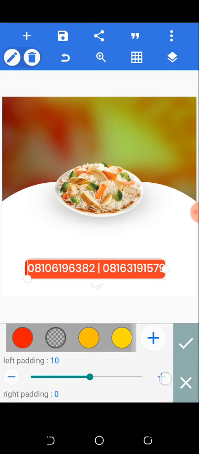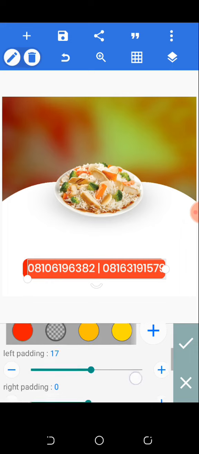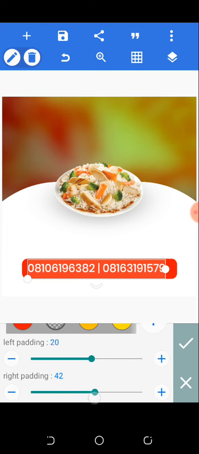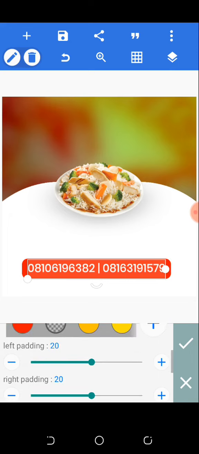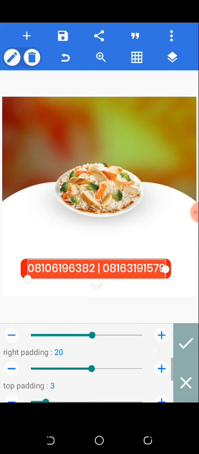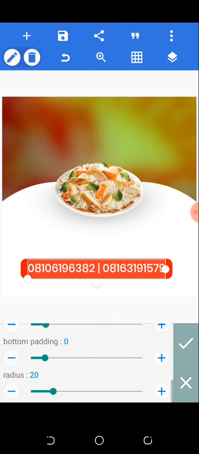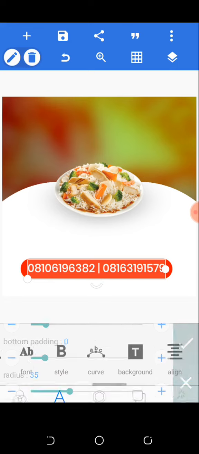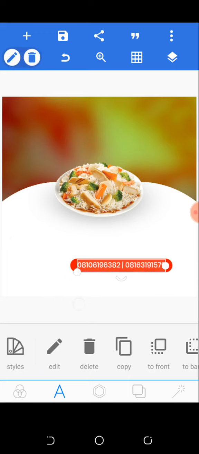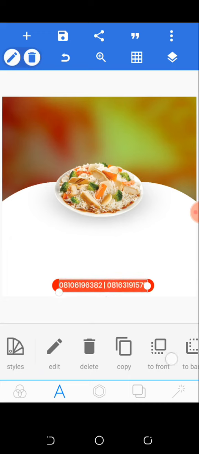Now left 20. All right, so let's make this a circle. Okay, let's make it 35. All right, so we have this. Then I can reduce the size, then position it this way.